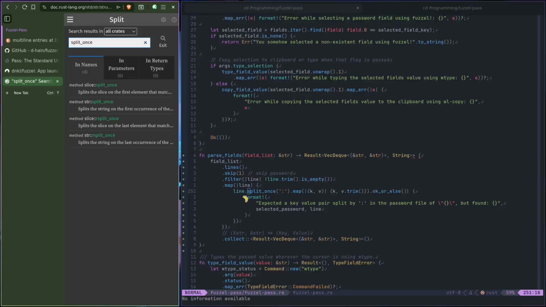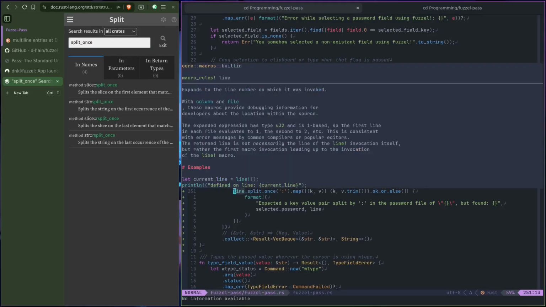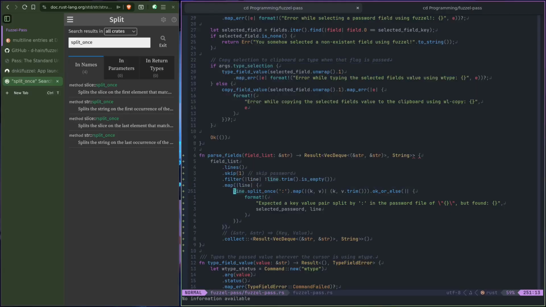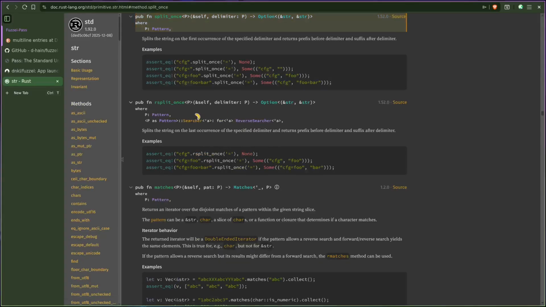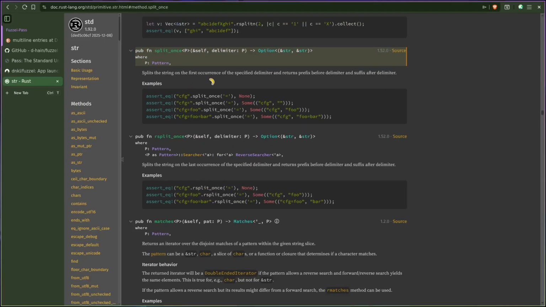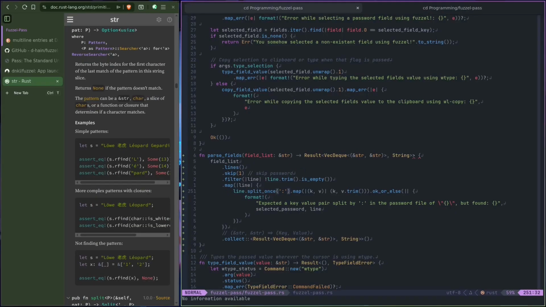String? That's a string. Should be a string. What the hell? That's not a macro. I guess it should be a string. Split the string on the first occurrence. First occurrence, yeah, perfect. As expected, split once, map.